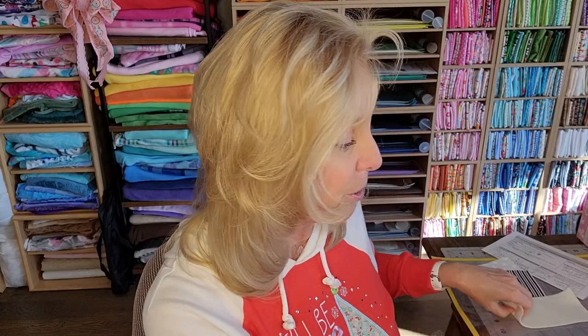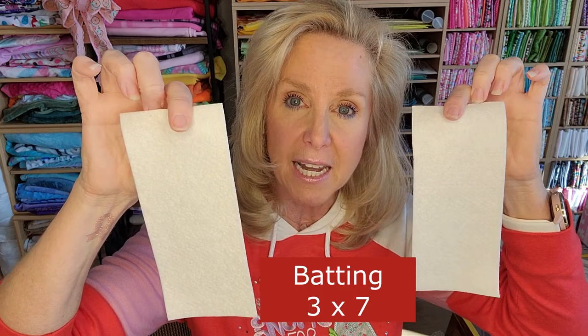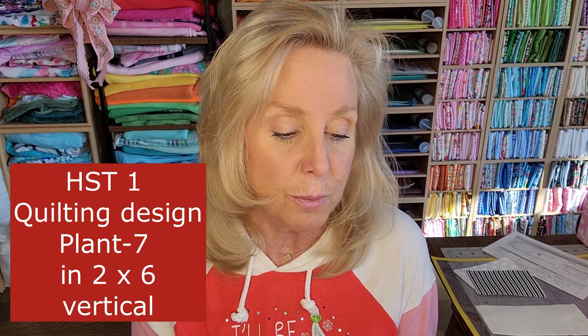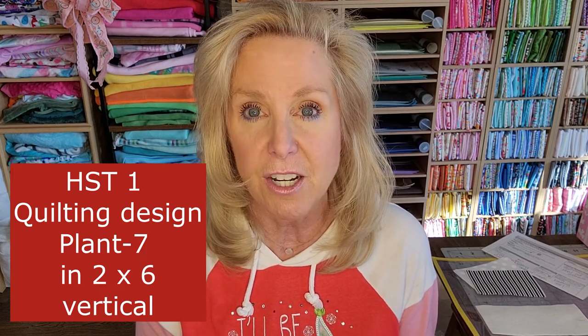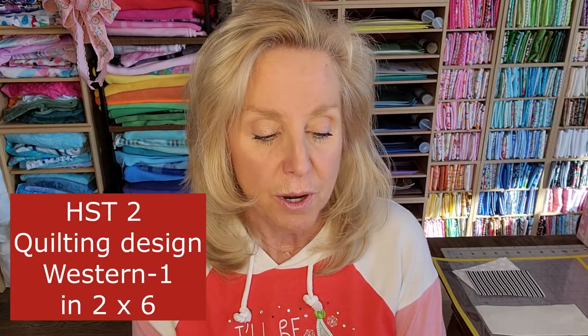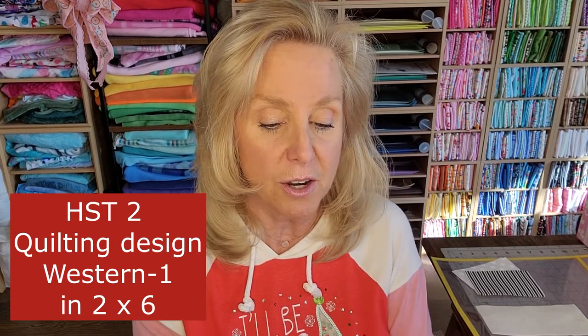So for both of these, we're going to have a piece of batting that is 3x7. And this part is the only part that's different. So on the HST one, we are going to use plant 7 in 2x6 vertical. And for the HST2, we are going to use Western 1 in 2x6. So that's the only difference. They have different quilting designs. Other than that, the process is going to be the same, and I'm going to group them. It'll make it really simple.